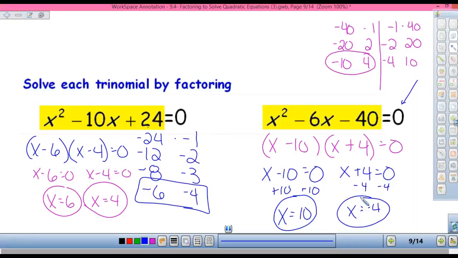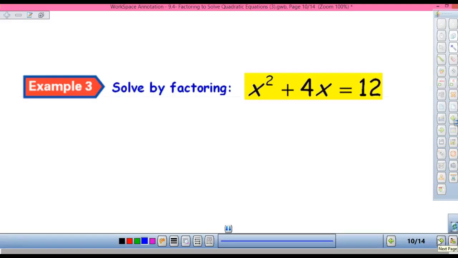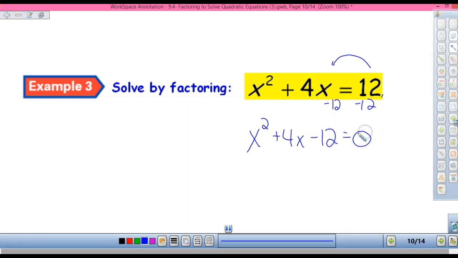Okay? Which, on your assignment today, there isn't going to be coefficients. We are going to get to the point where we do have some coefficients. Okay? So sometimes you're going to see some where it doesn't equal 0. In this case, it equals 12. Okay? We need to get it so that it equals 0. We need to get this guy in a standard form. So how do we move a positive 12 to the other side? When it moves to the other side, it's that minus 12. So now we have x squared plus 4x minus 12 equals 0.